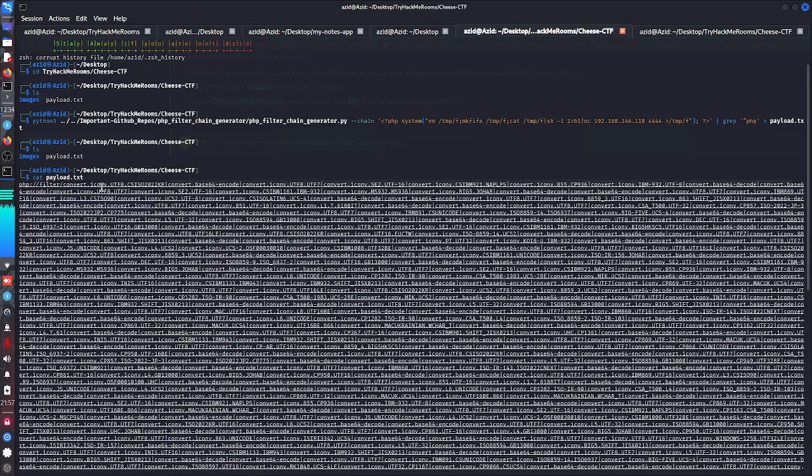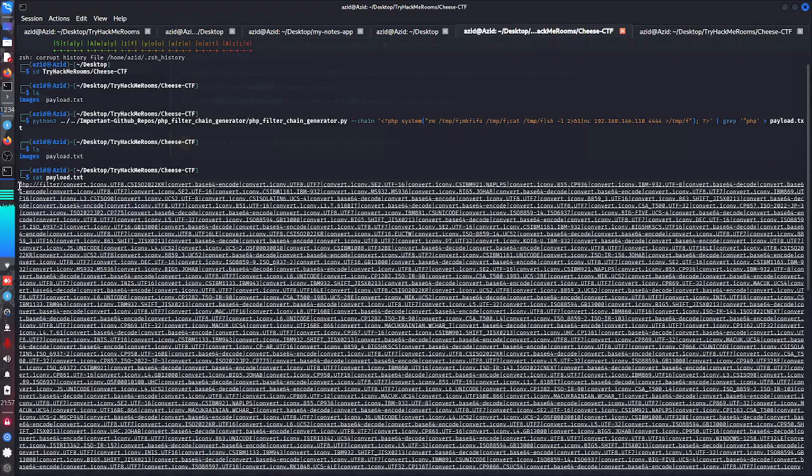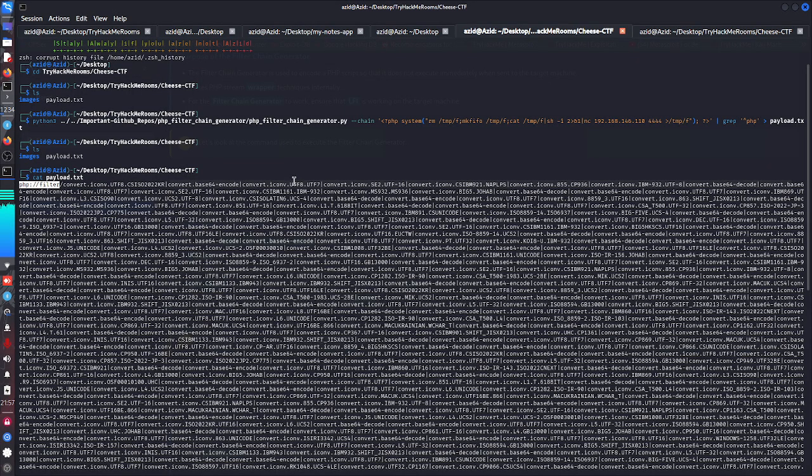It is used because if we don't send the filter and just send the code, it will execute before it does anything, or sometimes it will not execute, it will just corrupt it. So we want it to safely go there, so we use the filter to convert it with iconv utf-8 and base64. These are a set of rules. When it goes on the machine, it will try decoding this, unless you have a simple PHP like this.